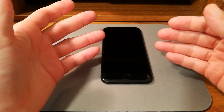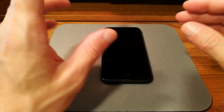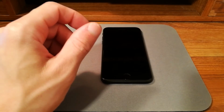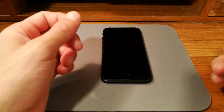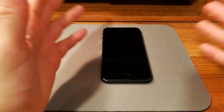This is rated IP67. It can be submerged underwater for a short amount of time. I'm not exactly sure how long before the phone sustains any water damage, but it can be splashed on. It can be submerged. If you're out in the rain and you're checking to see how close your Uber is to you, and it's pouring down raining and drops are getting all on your phone, you're covered. You've got nothing to worry about.